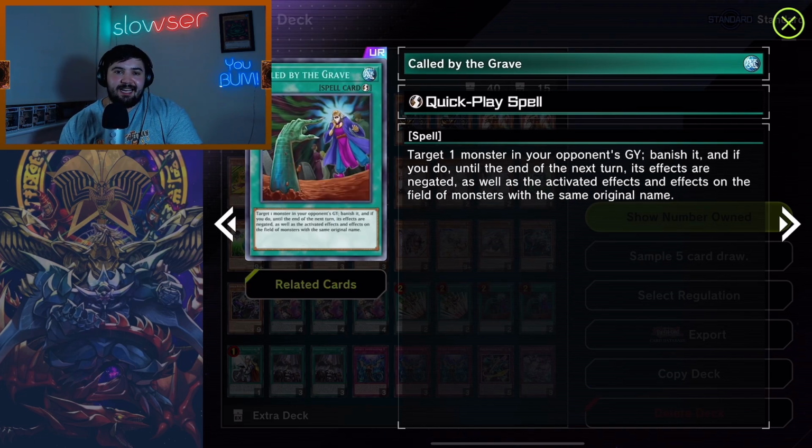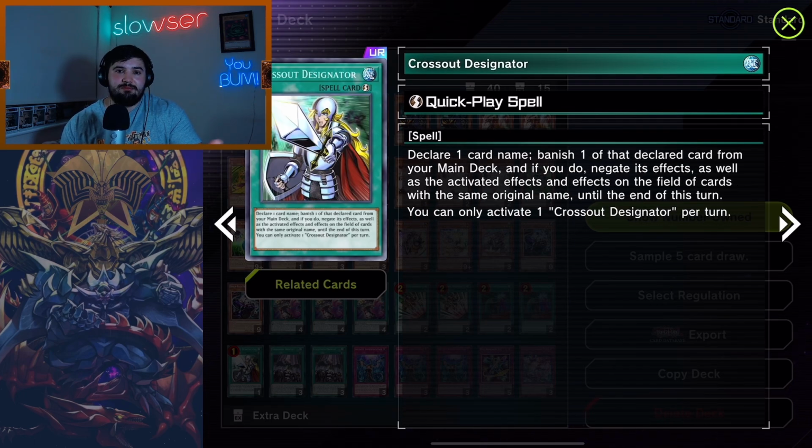2 Called by the Graves. I mean, there's hand traps everywhere, flying at left, right, center. You want to be prepared. The 1 Cross Out, same reason.